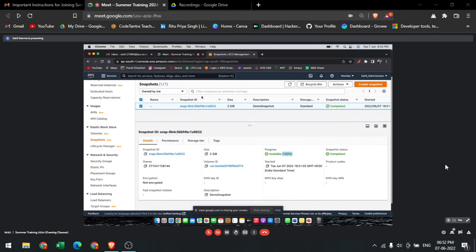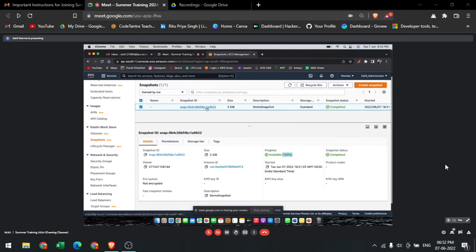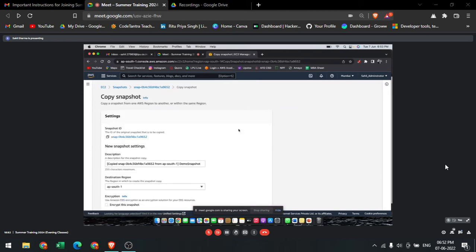Let's click on the snapshot and go to Actions, and you'll see archive, manage, modify, delete, create image, copy snapshot. Click on copy snapshot.